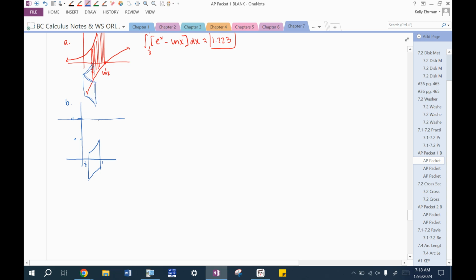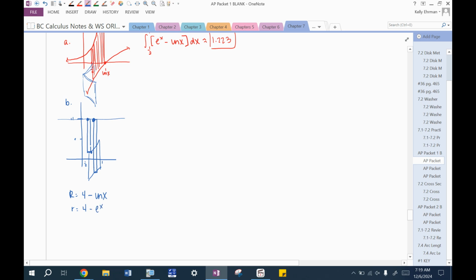And then this is going to be a washer method, right? You're going to form this weird curved bowl on the outside, and then it'll have this scooped out center. So the outer radius connects the axis of rotation to the outermost part of your function. That's going to be our capital R. Top minus bottom is 4 minus natural log x. And then what's the inner portion? Connect the axis of rotation to the innermost part of your function, like this little top curve here. That lowercase r would be 4 minus e to the x.